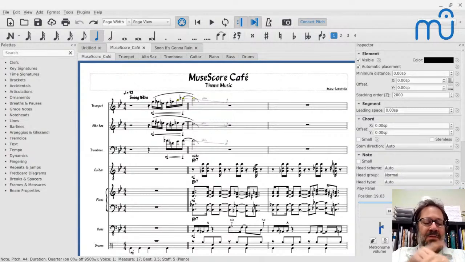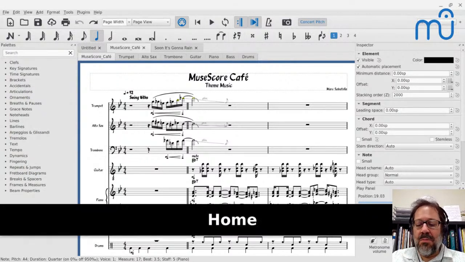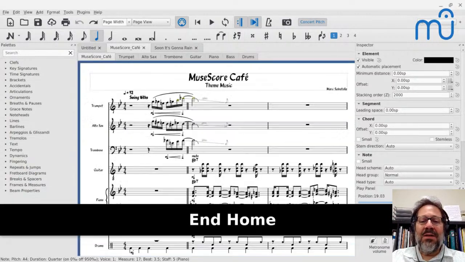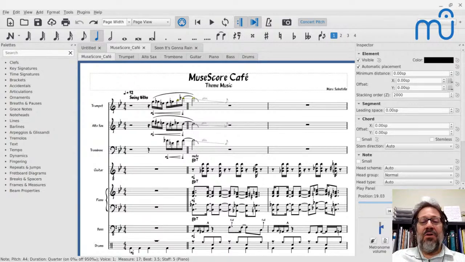On my Chromebook, it's a circle with a dot in the middle. That plus left arrow is my home. That plus right arrow is end. So it's a quick way to get to the beginning or the end of a score. So hugely valuable. If you don't already know about home and end, use them. FN left, FN right, if you don't have physical home and end keys.